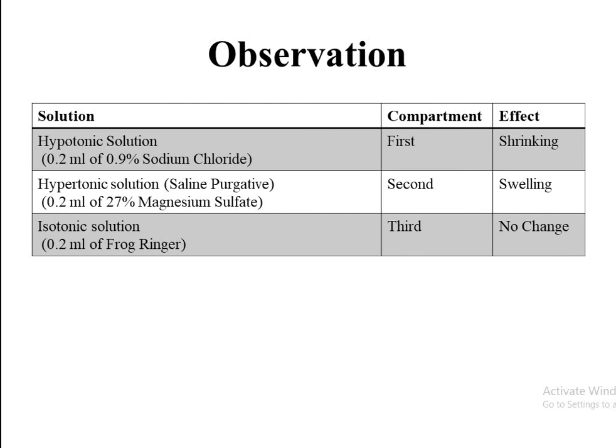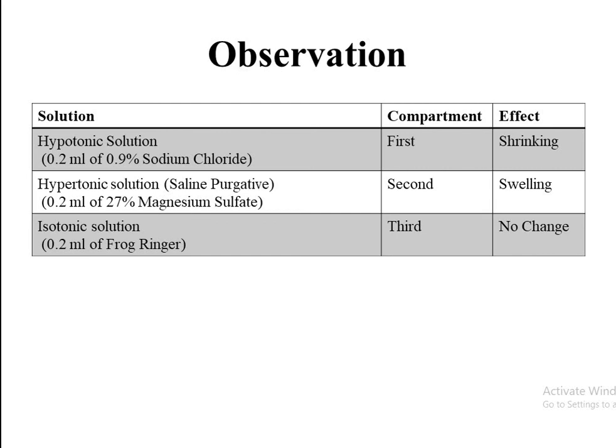From this we have concluded that the saline purgative that we use for constipation treatment is responsible for holding the water along with it, and holding the water is responsible for increasing the bulk size of the stool, and thereby increasing the stretch over the intestinal lumen. The stretch over the intestinal lumen gives a signal to the acetylcholine, so that more peristaltic movement will be there and there will be ease in defecation.